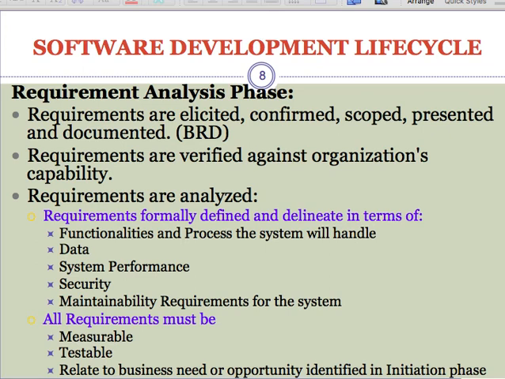Then in the requirement analysis, typically in the BABOK definition, we are analyzing and structuring the requirements, modeling the requirements, and converting those requirements into the solution requirements. That is you preparing the requirements. So that's the stage of requirement analysis. But in the project management lifecycle, requirement analysis covers all the aspects of requirements. Then in the requirement analysis, business analysts prioritize the requirements based on various criteria. After prioritization, each requirement is fully defined in terms of functional and non-functional details, because every requirement will have the details of the functional and non-functional.